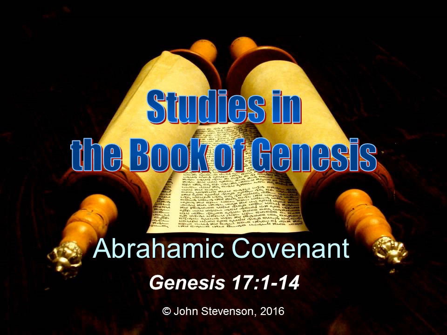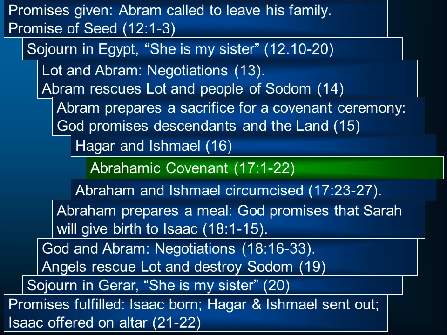Hi, I'm John Stevenson, and we're going to be looking at the Abrahamic Covenant in our continuing study of the book of Genesis. A while back, I shared this chart with you. It's a chart outlining the whole life of Abraham, and it starts off where he's called to leave his family.